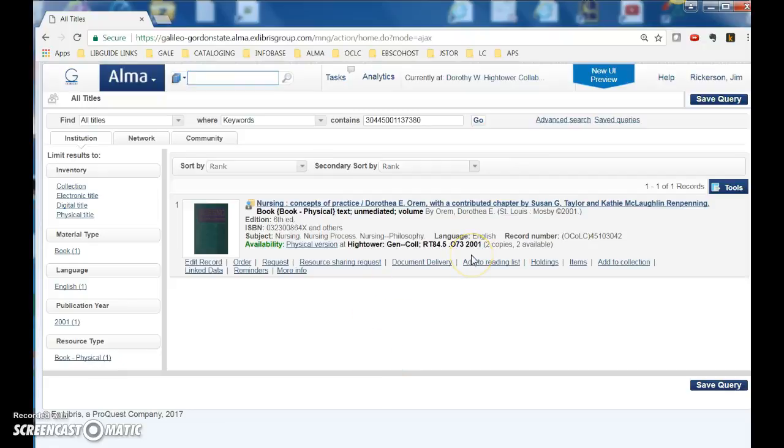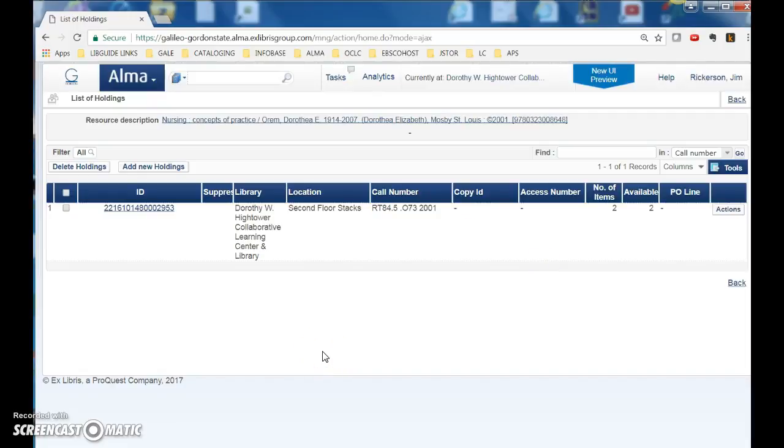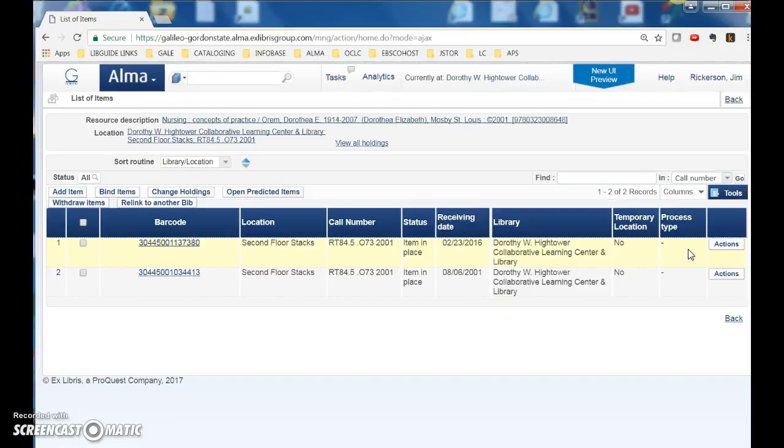Okay, so here we have an example where we've got one holding record and we have two copies. So here's the holding record and the two copies. What you're going to have to do in order to withdraw this is, first of all, we're looking at the one that has the barcode ending with 7380.